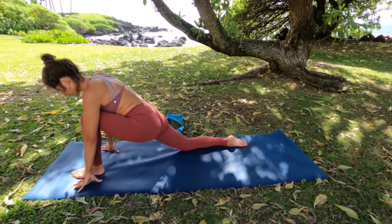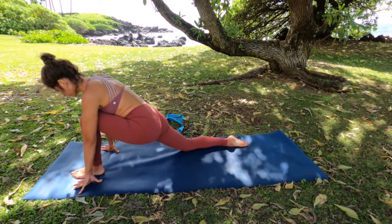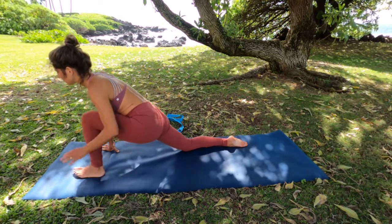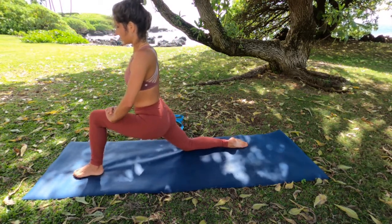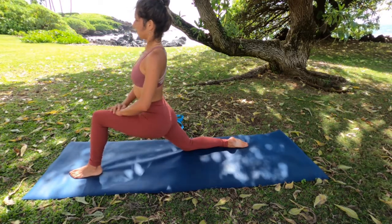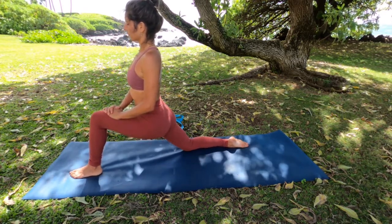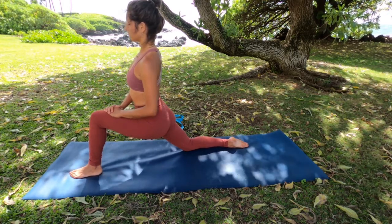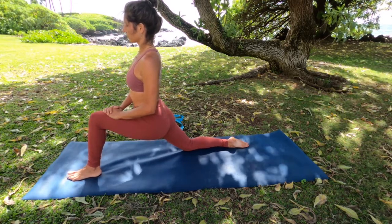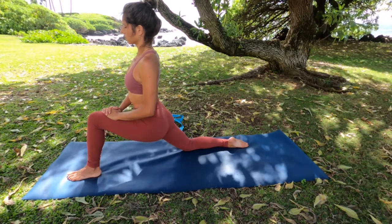Feeling your legs activated, your left glutes stretching, your right hip flexors stretching. With every exhale, try and relax a little bit deeper into your stretch, into your lunge. I sometimes wiggle my hips side to side, making me become more aware of just how I feel on every angle in my hips. Try and make sure, if you're extending your spine up towards the sky, that your pelvis is reaching down for your mat and you're facing forward with your hips. Try and imagine drawing your left hip back and your right hip forward. Relax your shoulders, keep them in line with your ears, and give your chest space to open up towards the front of your mat.